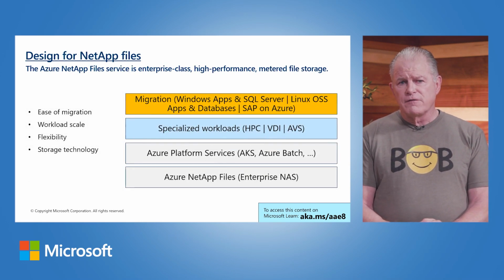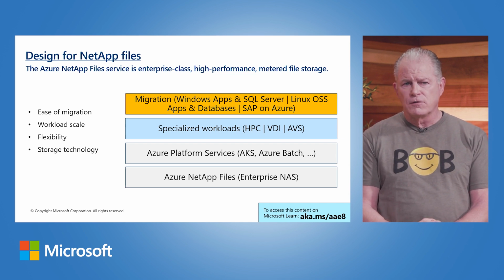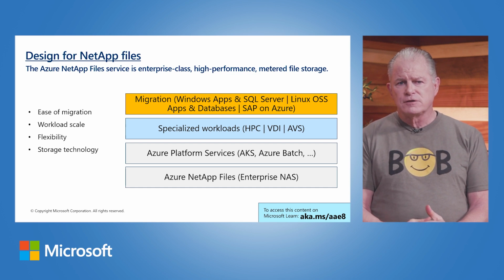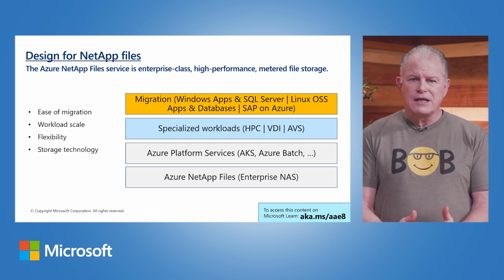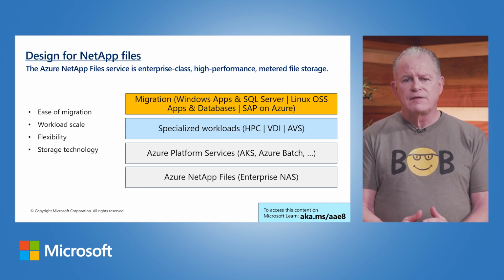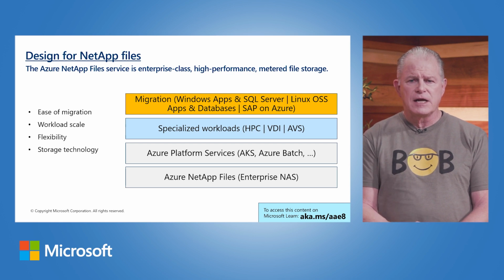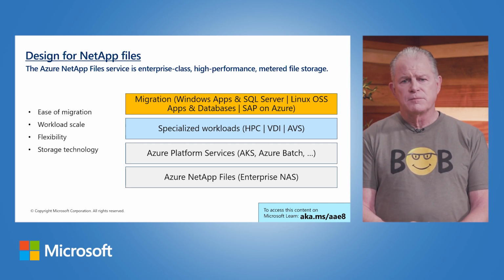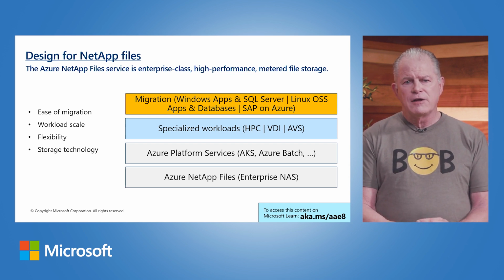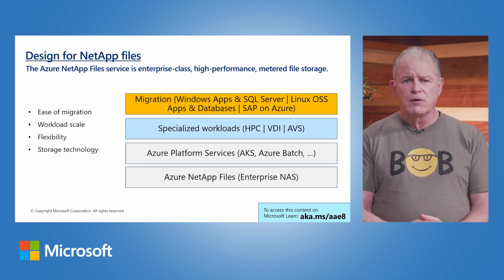There's also another version of file shares called NetApp file servers, and this provides for that high performance. So if you have massive throughput requirements, NetApp file services is enterprise class, you can read the slide as much as I can, and that is going to really provide that capability for you. It gives you some examples of HPC or high performance computing, Azure Batch, these very specialized workloads that need high throughput activity to the data on those storage disks. And that's what you're going to be able to get with a NetApp file system.